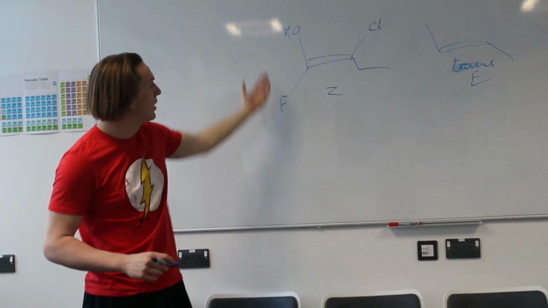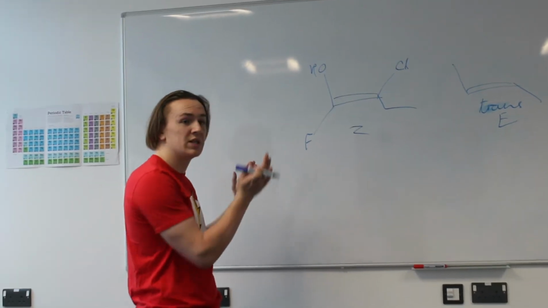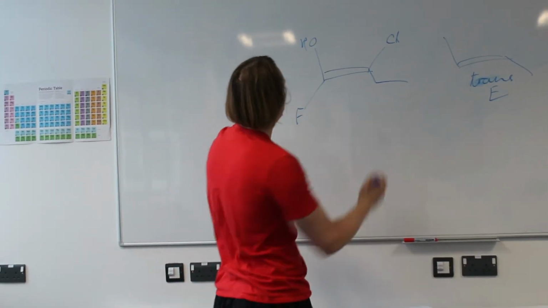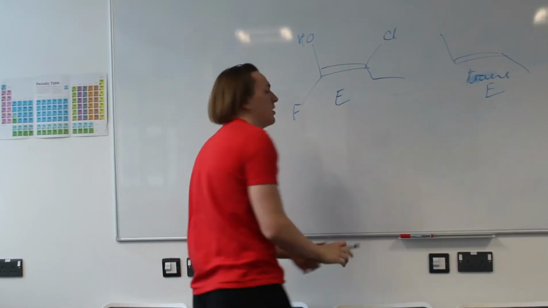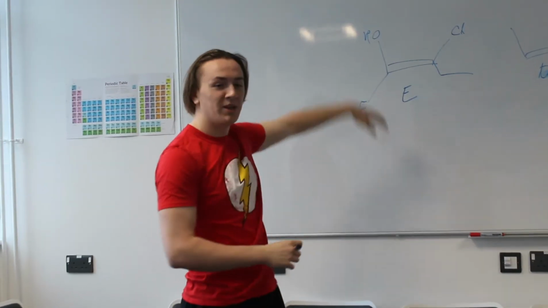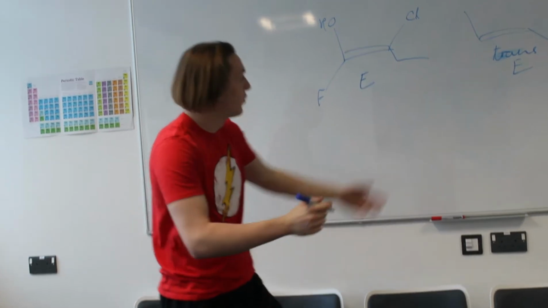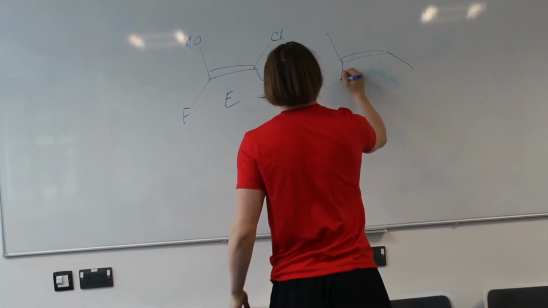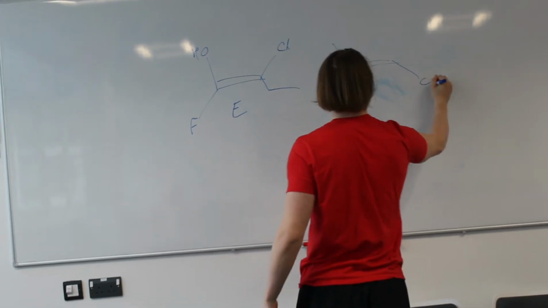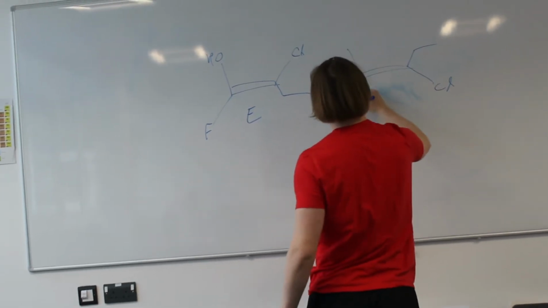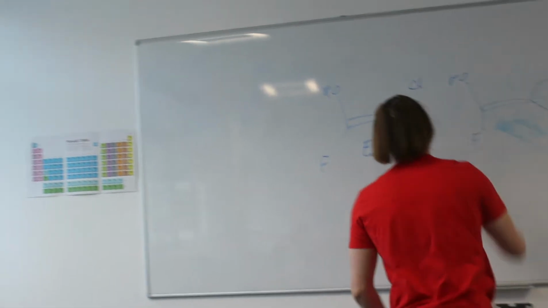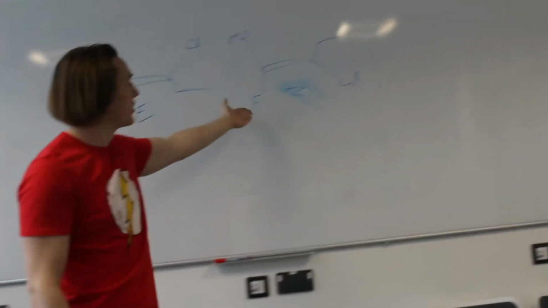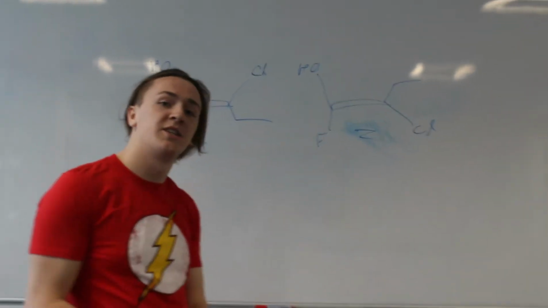So in this molecule here, the two substituents are pointing in the opposite direction. That is actually classed as an E geometric isomer. Now, if we look over at this one, we just wipe that all away. This one is a Z isomer because now the two largest substituents are sitting on the same side.